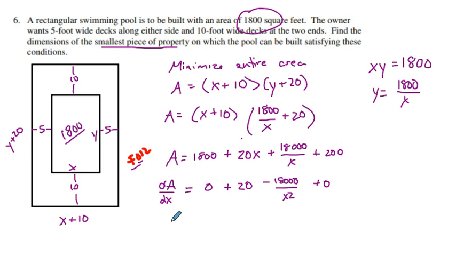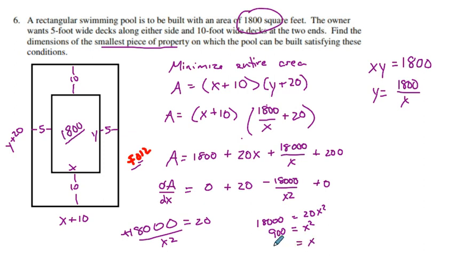There we go. We set our derivative equal to 0. We could choose at this point to multiply everything by x squared, I guess we'll just get that 18,000 over x squared on this side. I'll just draw that 0 for that purpose. So there it is, equals 20. Well, it came over, so it's no longer negative. It's a positive 18,000. So now I've got 18,000 equals 20x squared. Divide by 20. 900 equals x squared. Yay, a perfect square. x equals 30. All right, so I found my critical number.